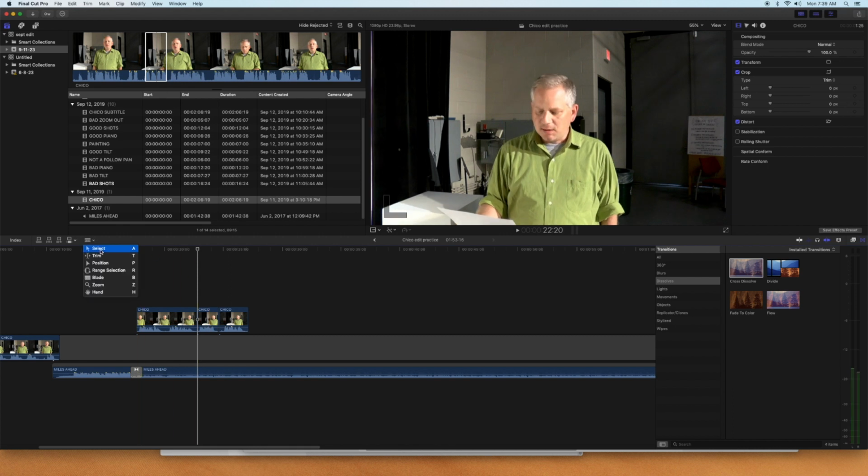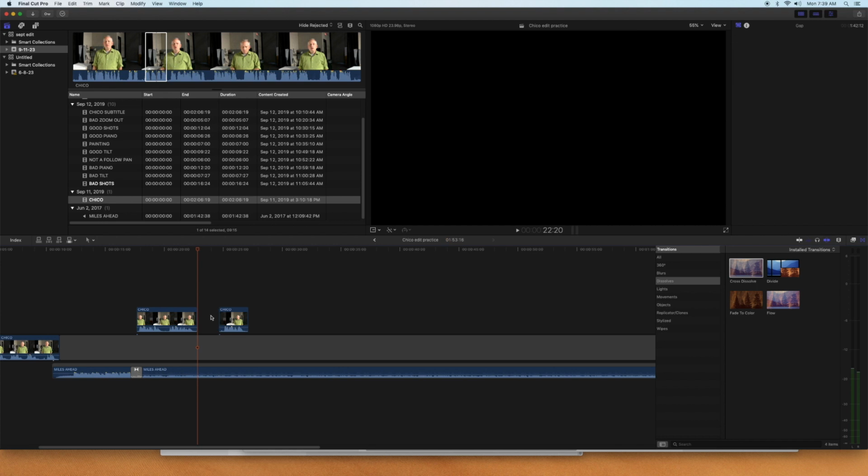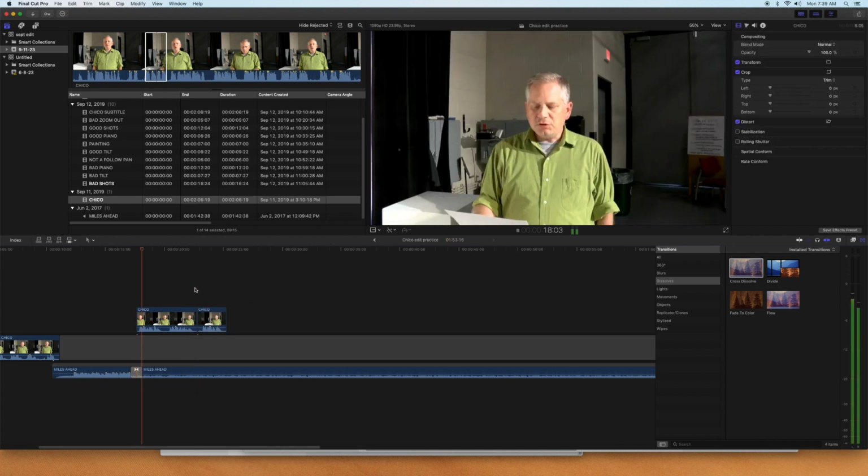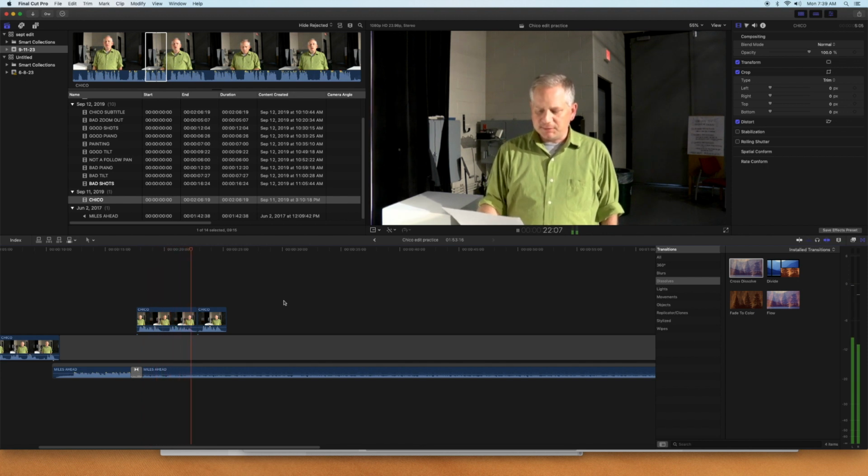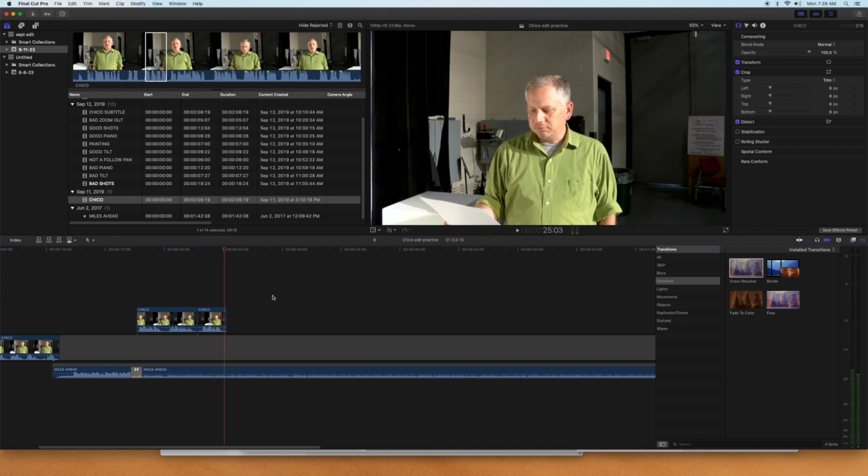Then go back to the arrow, highlight the part I want to get rid of, hit delete, and slide this over. New shots included the painting, the tilt down from the projector screen, and the zoom out on the piano. Alright, so now it sounds fine.